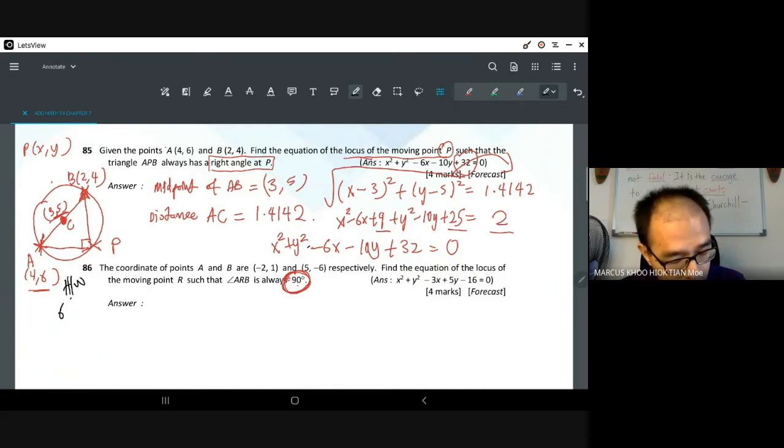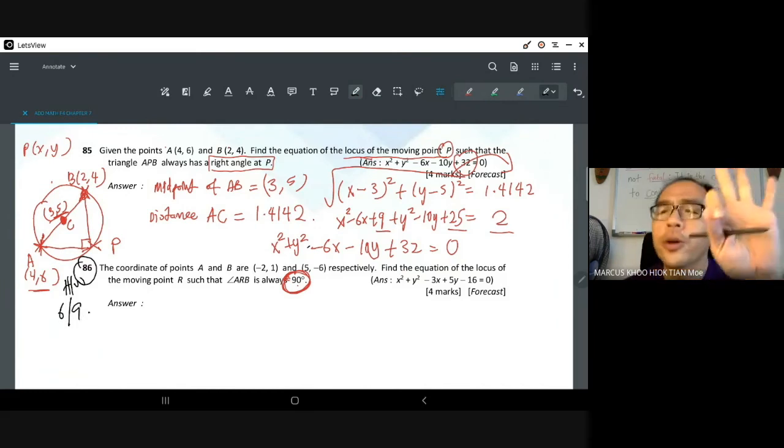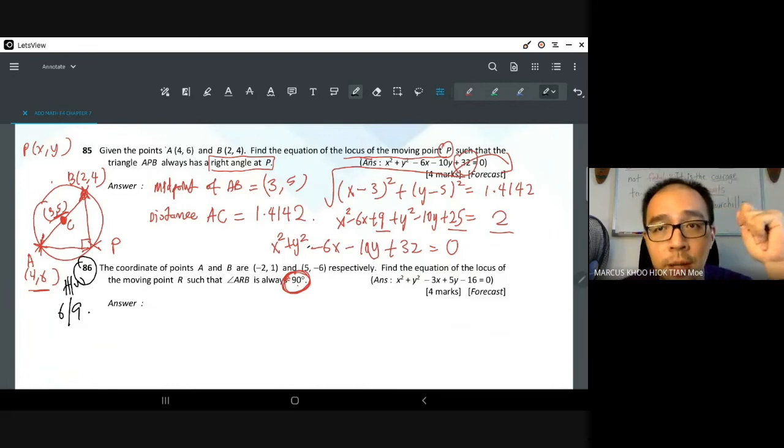Today is 6 of 9. Okay, 3 homework only. I'm going to give you 3 questions for today. And everyone, if you don't know how to do this one, you look back at the question before. I don't give homework, I just simply want to know whether you can do or not. Can one. You look at the question before and see how to answer. It is the same step. We learn and we build our kemahiran from there.